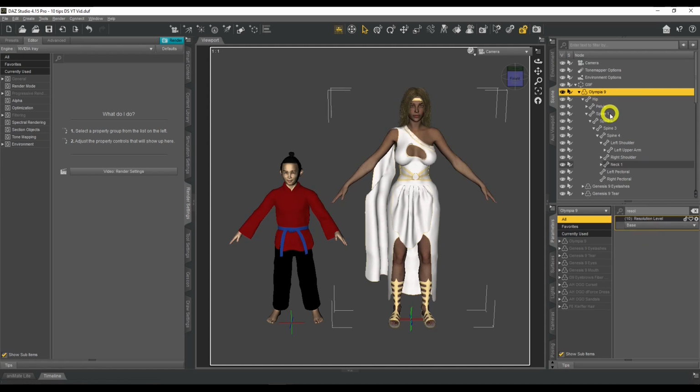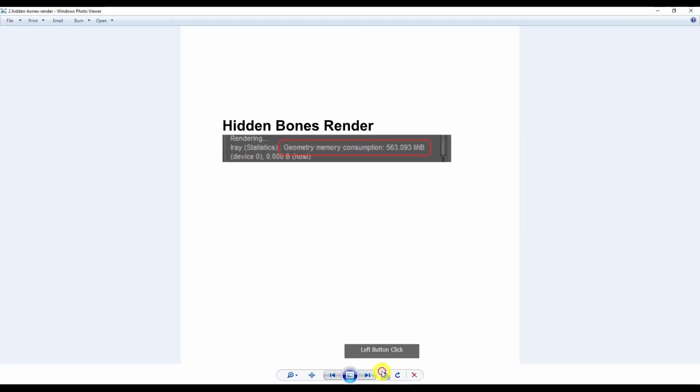So what that's going to do is for every item that's associated with this Genesis 9 character, it's going to put the subd level to 0, and it's going to put the resolution level to base. Same for Genesis 8 here. So whatever is attached to this character here, it's going to turn the subd level to 0 and the resolution level to base. How does that affect our rendering in terms of geometry consumption, right? So let's go back to my example here.